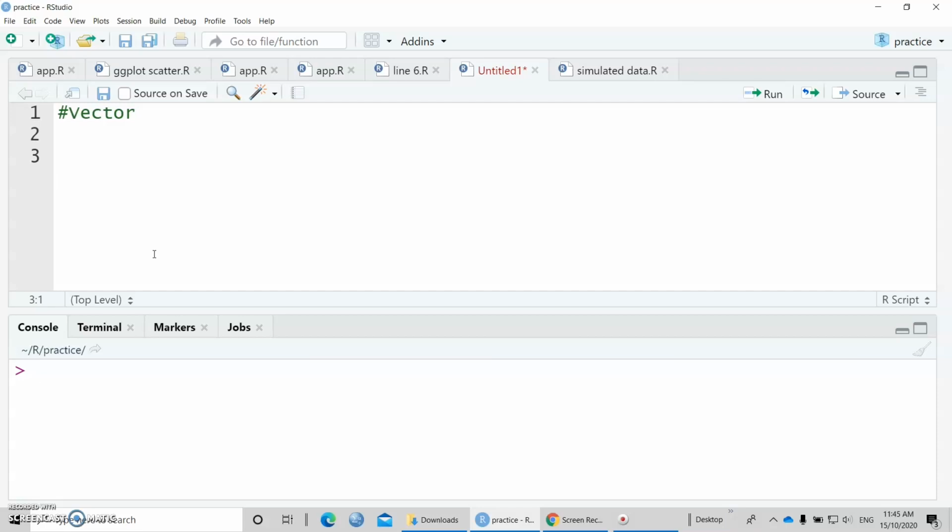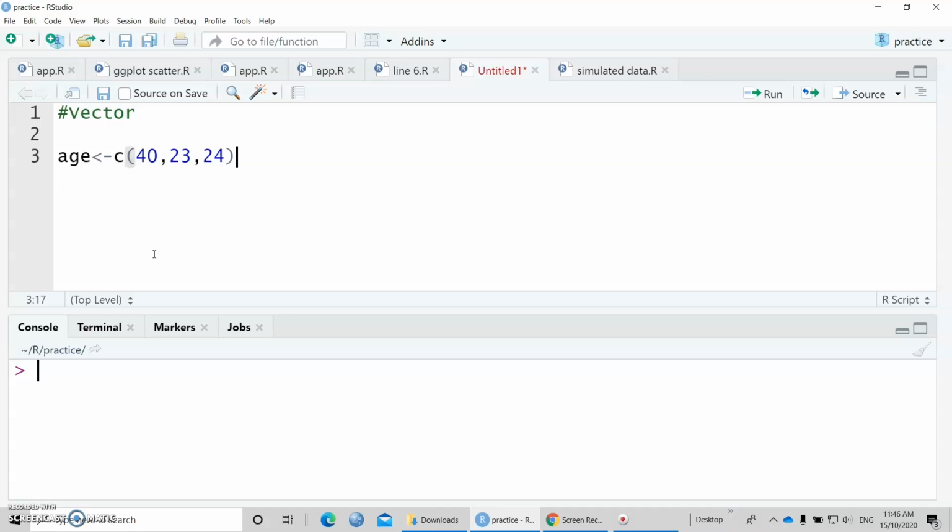For example, let's say I have an object named age to key in. So I put the object age, then type the left arrow sign followed by C and a bracket, and then you key in the data in the bracket. Let's say the data are as follows: 40, 23, and 24.